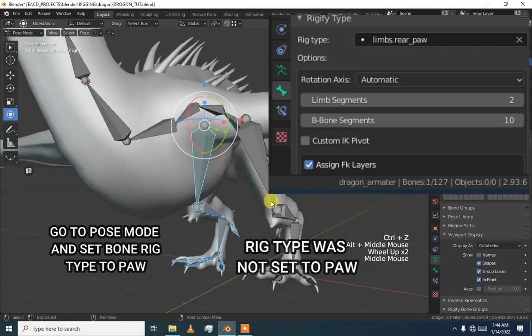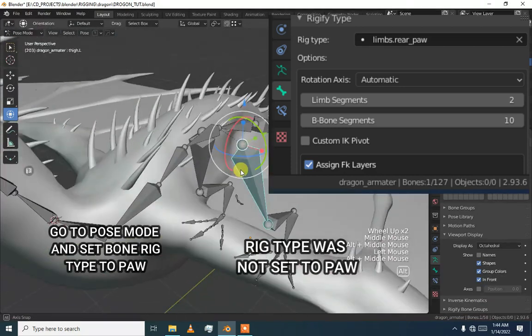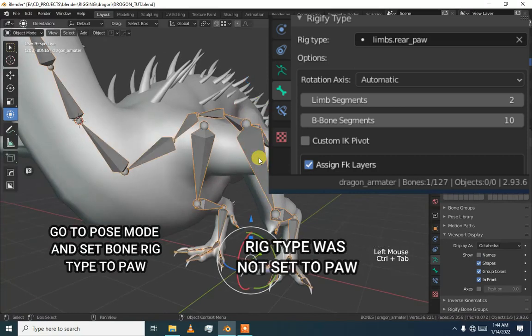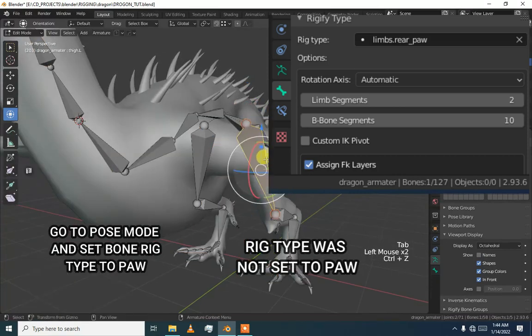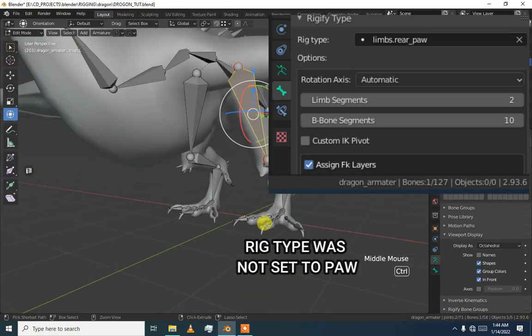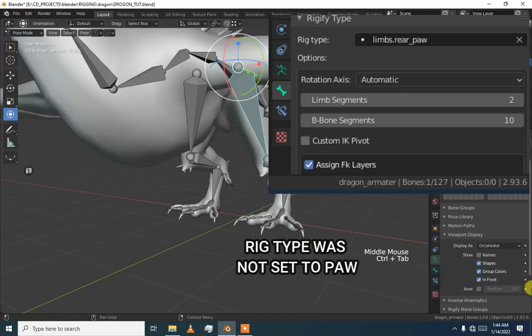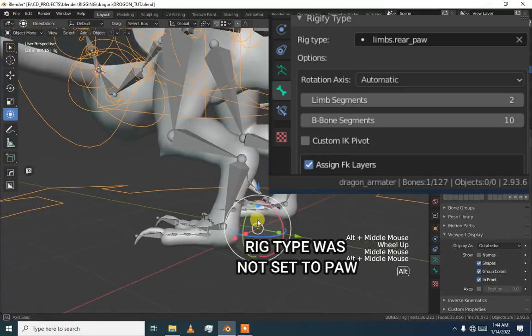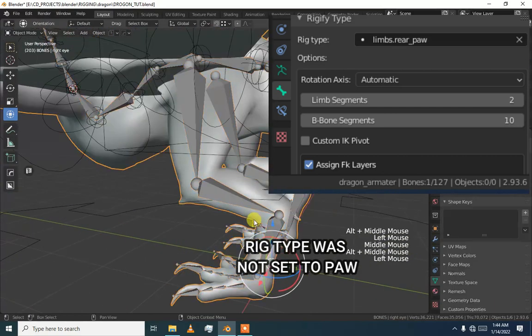Why is it not generating the rig? I think we are done, but it did not generate the rig. Why? What happened here?